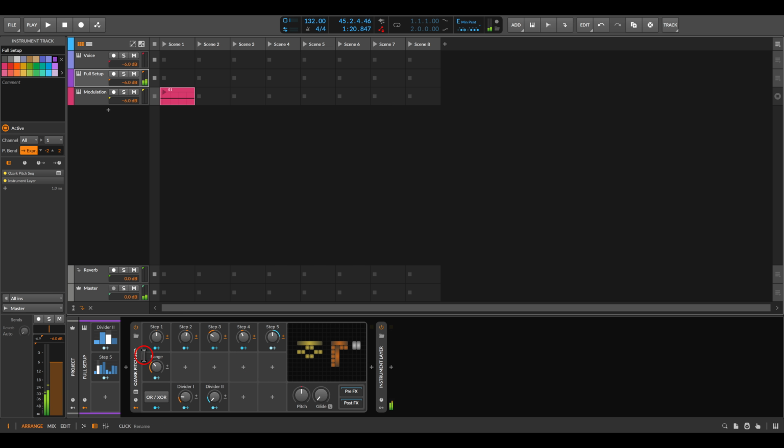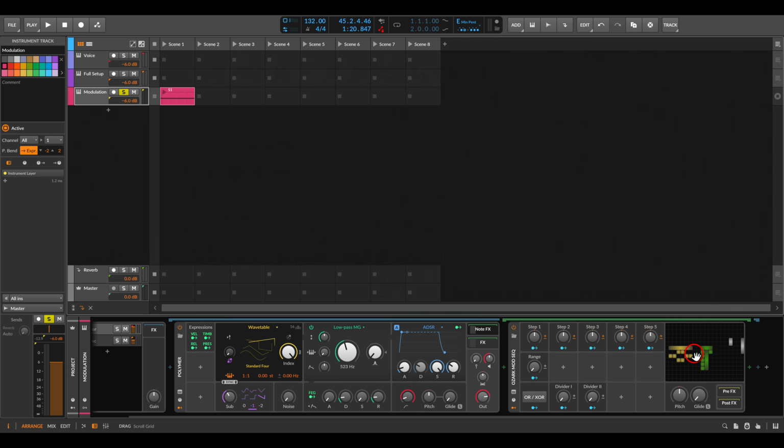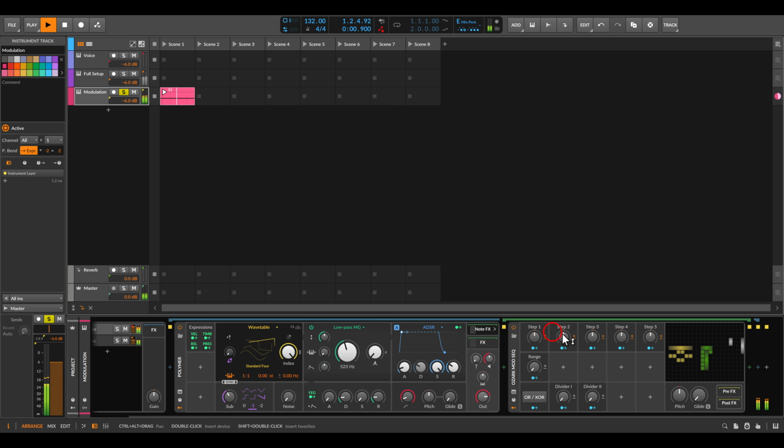Now you can see that I call this setup Ozark Pitch Sequencer because I built another setup for modulation. So I have it here, right? Here instead of going to the pitch and the gate, I'm going to the timbre channel, and then I can use the expression modulator to send this sequence as modulation to different destinations. So for example, if I hit play here, right, I can send this, for example, to the filter and then start changing the notes.